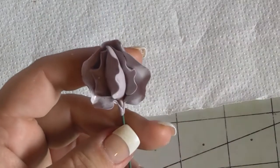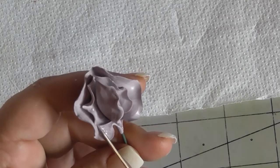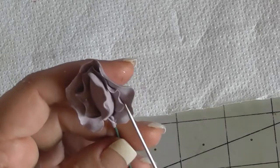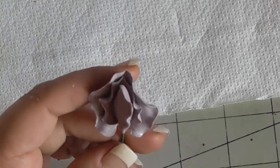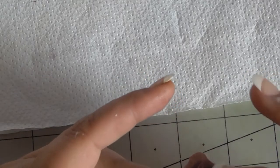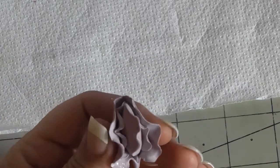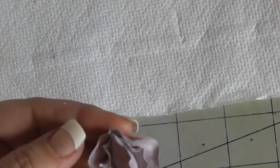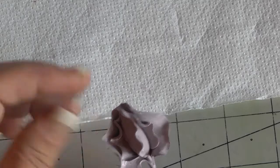Now I've got here my pokey tool, like so. And basically I just pull out and tease out any curls that I've got, like so. Okay. And it's probably still a little bit big for the back petal, but I like it. So I'm going to use it. You could push it up against the petal, so it makes sure that it takes your eye off of it a little bit, like so.